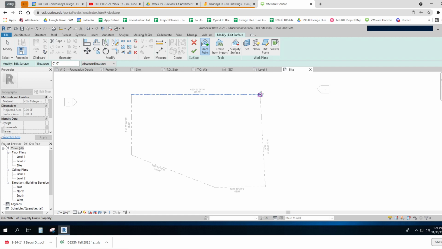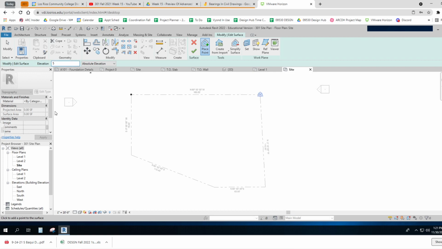We really don't care how high above sea level it is. We want to know for this project, where is it with respect to the lowest elevation? So that becomes your 0, and right over here is where you type in the elevation. And I happen to have this memorized. The next corner is 6 feet.